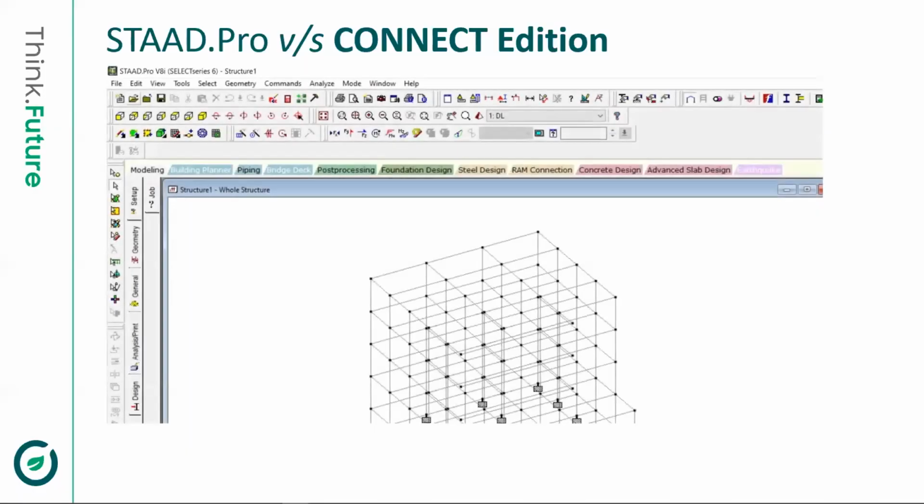with the session. This is your old screen, the STAAD.Pro V8i screen. This is how it looks, right? Your main GUI window, where all the tools are available in front, all the cursors, your rendered views, display structures, translational repeat. Basically, all the tools were available to our eyes. We never needed to go to the select tab and select something, or go to the geometry tab and select something.